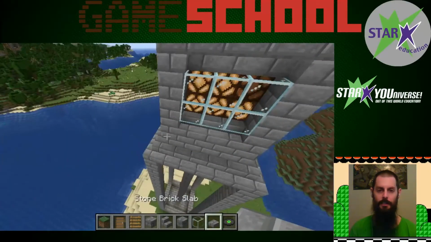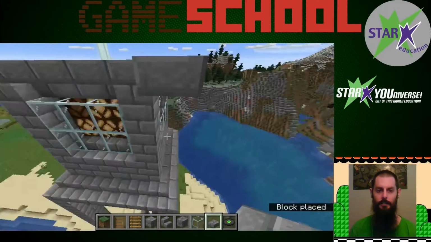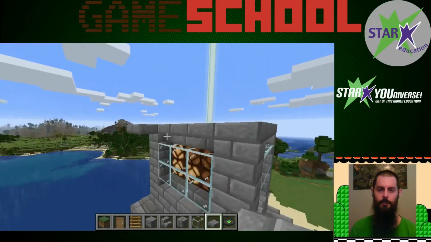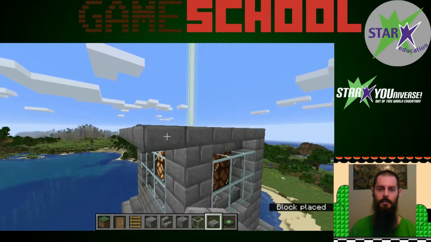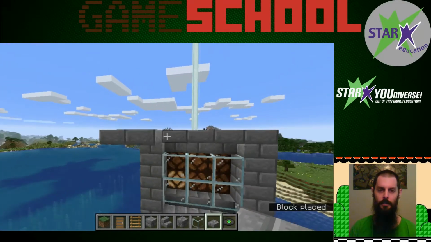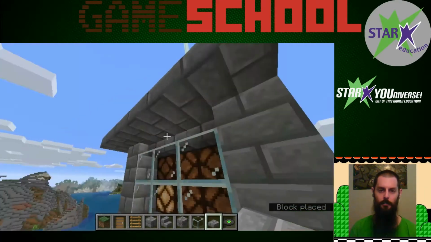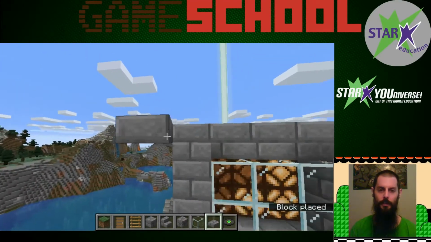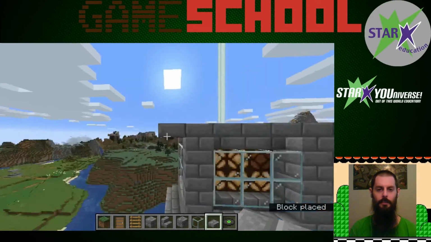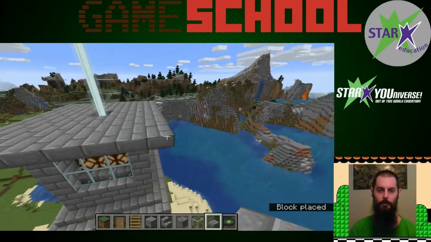Okay, so I'm going to extend this out. I don't really want to extend it beyond this part of the structure. I think that will look kind of weird, so I'm just going to extend it out one, like that. And I think just having the stairs there, the slabs work out better than having a full block up here. It lets you keep this part of it kind of open, that little notch in there. And this is the top part of the slab, meaning we can put stuff on top of it and it won't look strange as well.